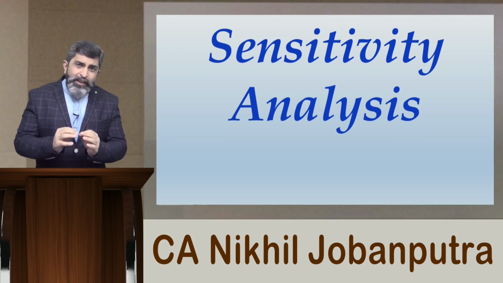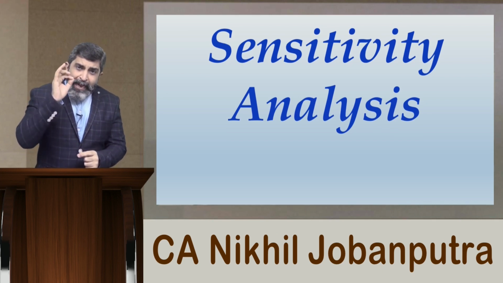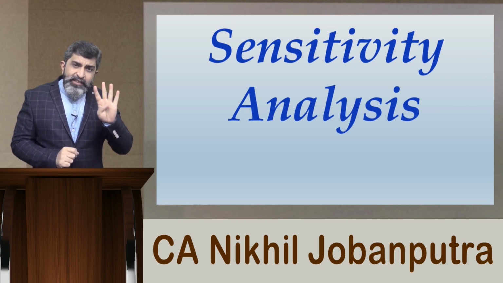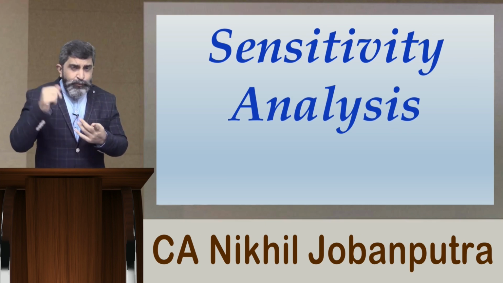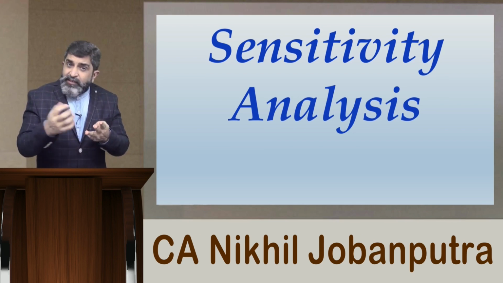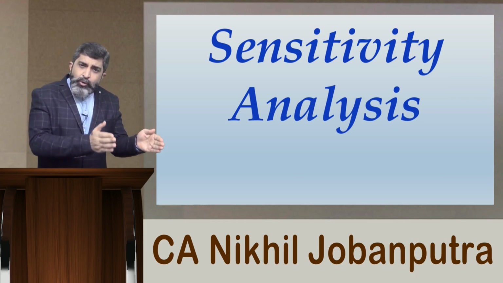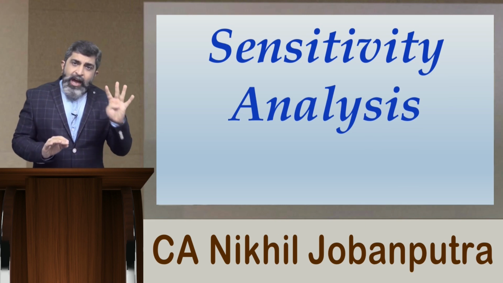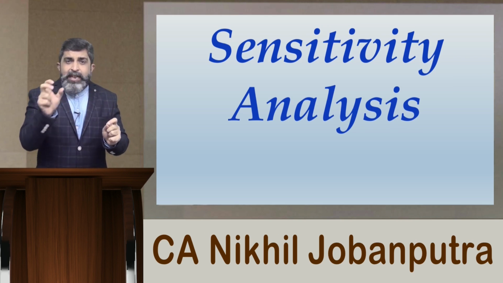Whenever you are dealing with any capital budgeting decision, particularly when you are computing the NPV of any investment, do you know there are 4 variables involved? One is the annual cash flow, that is the future cash flow. One is the life of the project. Yet another is the discounting rate. And lastly, the cost of the project, or the amount of initial investment. None of these are constant. All 4 are variables. So what if one thing changes? It will definitely impact your NPV.